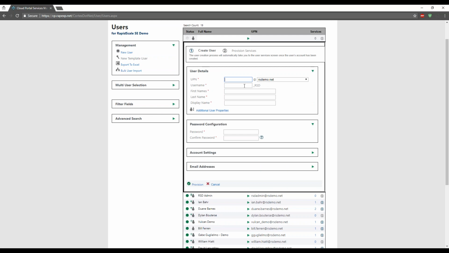The UPN, again, that's the user principal name, and that's what the logon will be for this account or mailbox. There are different domains associated with each customer, and these two domains are ones that we have available here for this organization. For your respective organization, if you had one email domain or multiple, they should all list here for which one you want to assign to the UPN. So we're just going to keep it at the default, the primary domain for this customer, and we'll type in a respective UPN for this account.